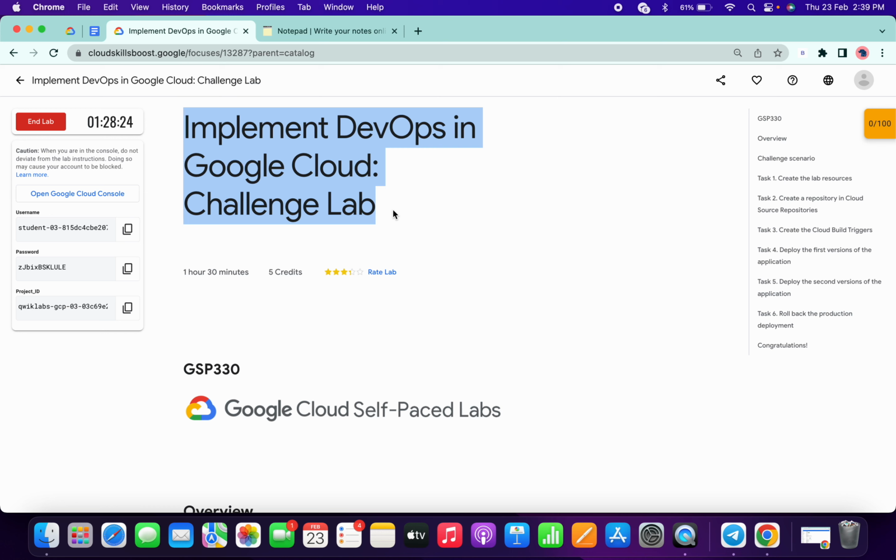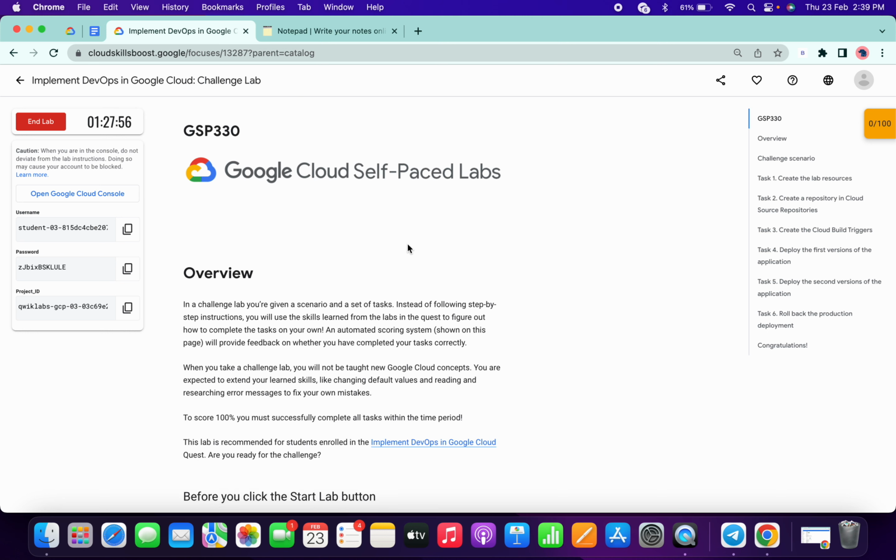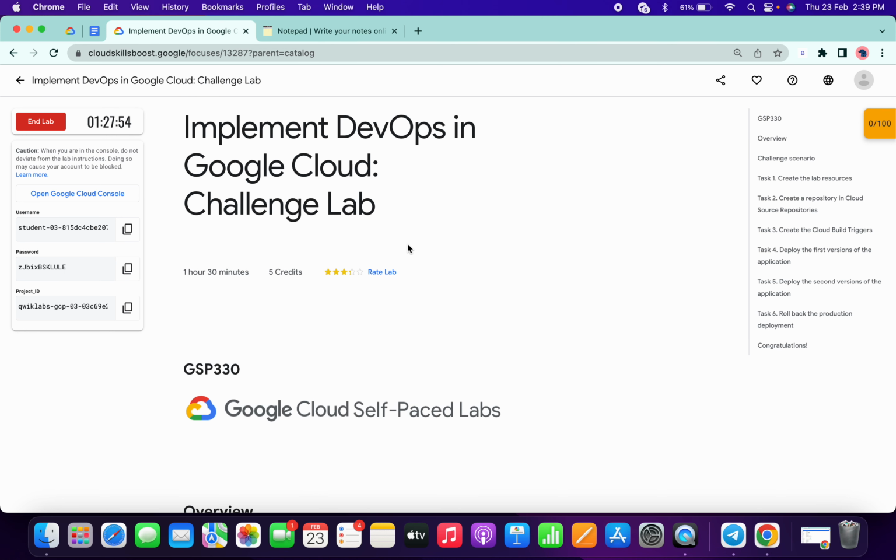And if you just compare this lab with the previous version, you can simply notice that all the tasks and the whole lab is recreated. Okay, one more thing guys, if you have worked with Git in a real-time environment, I will request you to speed up the video to 1.25 or 1.5. But those who haven't worked with Git in real time, I request you please watch the video carefully, because I am going to explain each and every step in detail. This lab is very confusing and you might get confused because you don't have hands-on experience with Git.